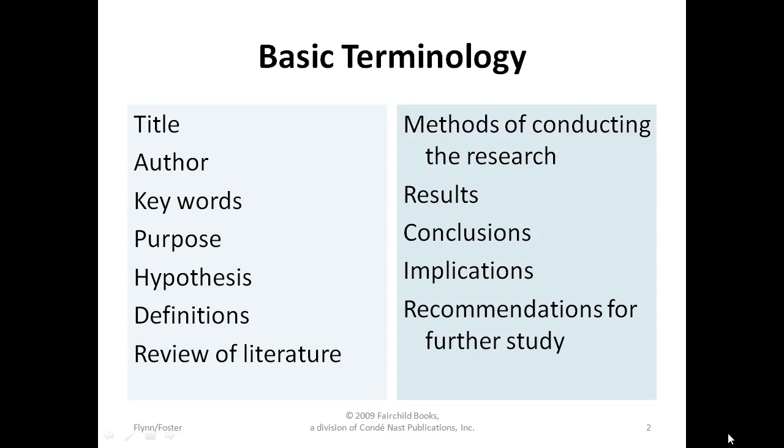Next is hypothesis. You can use a hypothesis or you can use research questions for our studies. If it's a hypothesis, it'll be really easy because it usually says H1, H2, and you'll either accept or reject your hypothesis, so it's real easy to find within an article. But a lot of you will probably just use a research question because that's a lot easier than a hypothesis.